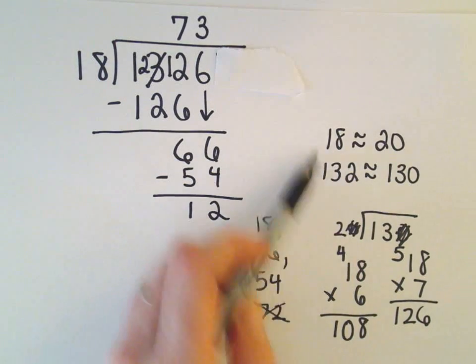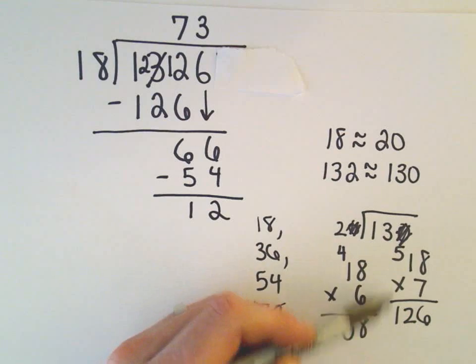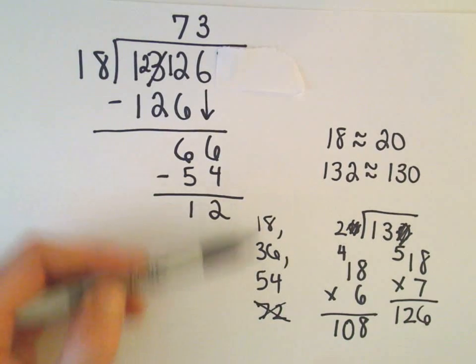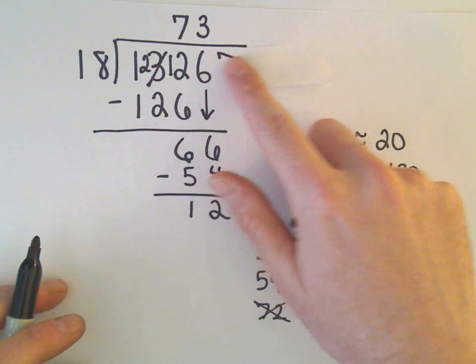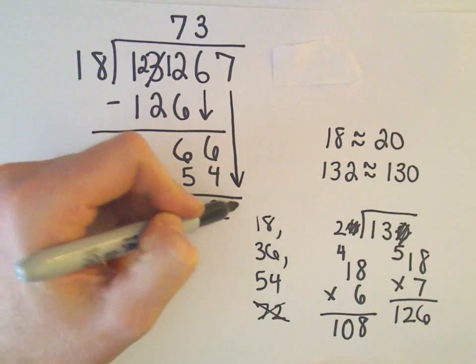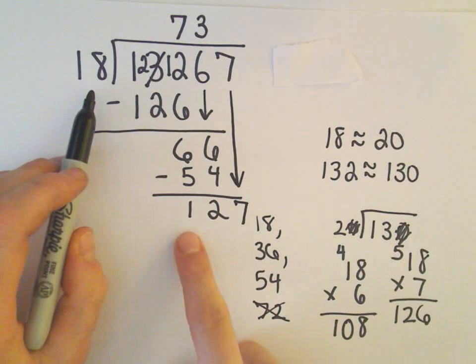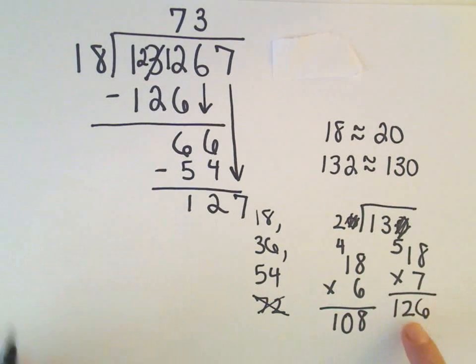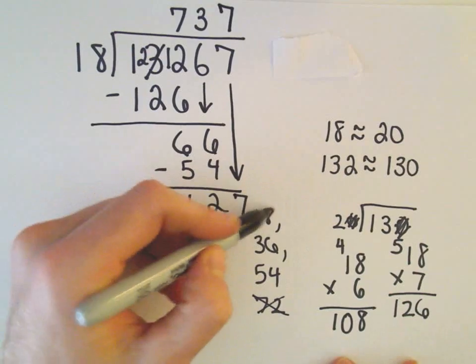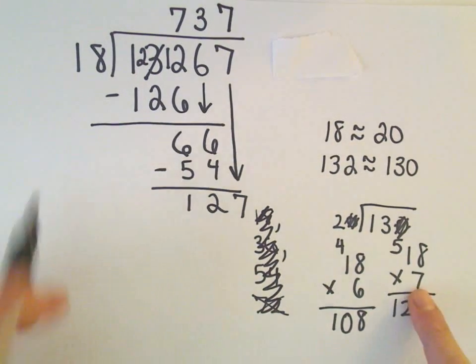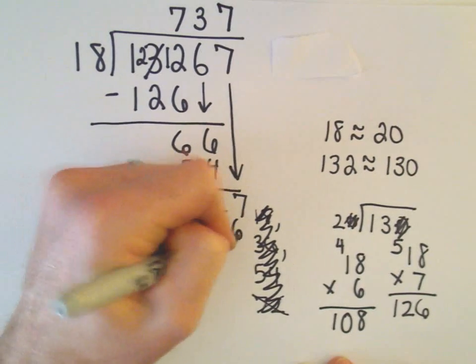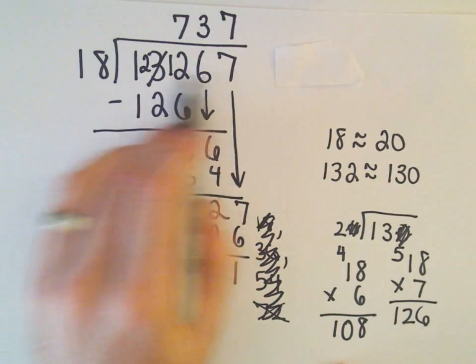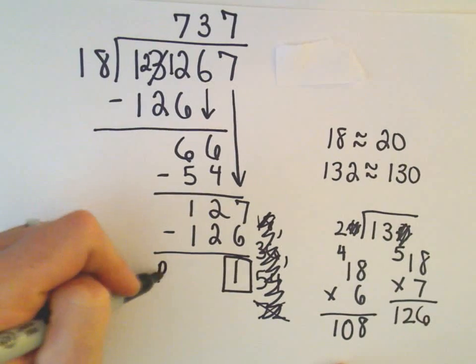To do this, I'm rounding to kind of speed things up. I'm really doing multiplication to check to make sure I'm doing it correctly. I'm really adding numbers to think about multiples as well. So there's a lot going on. So let's drop down our last digit here, which is a 7. So I'm thinking 18 goes into 127. How many times? Well, I think we're lucky because we already did the work over here. If we multiply by 7, so let me get rid of these numbers. If we multiply by 7, we said 7 times 18 is 126. And if we subtract, we'll just be left with 1. Okay, so notice we've kind of exhausted all the digits here. This number is what's going to be our remainder.